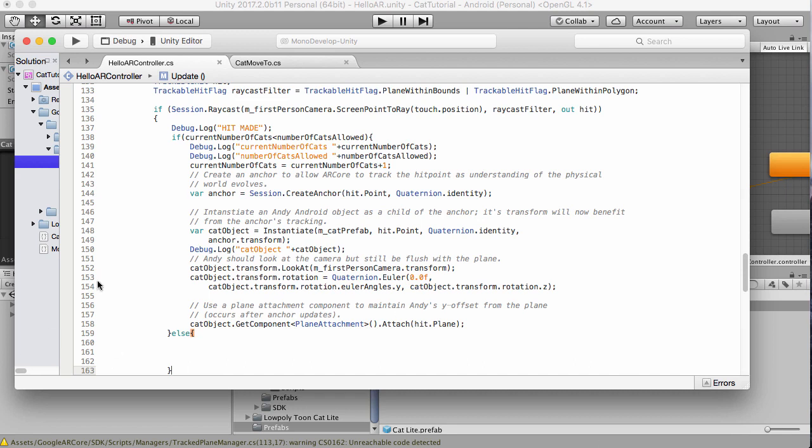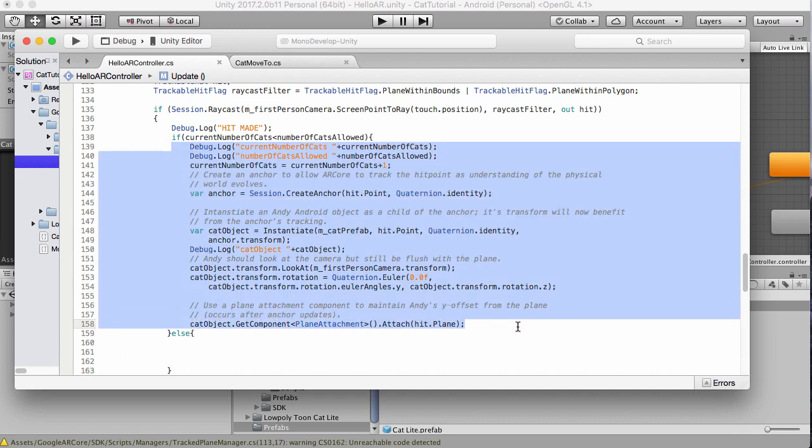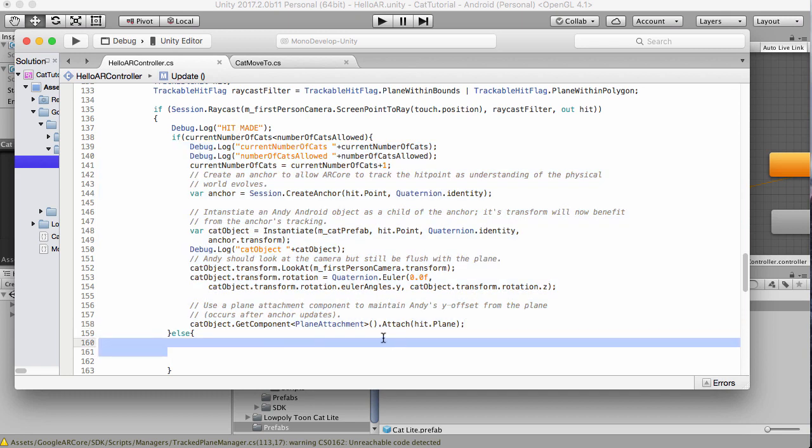That and the logic behind that. Here we don't have a cat, so we want to create a cat. If we've got a cat, then we want to move it. Only then do we want to move it. So we need to reference the cat.